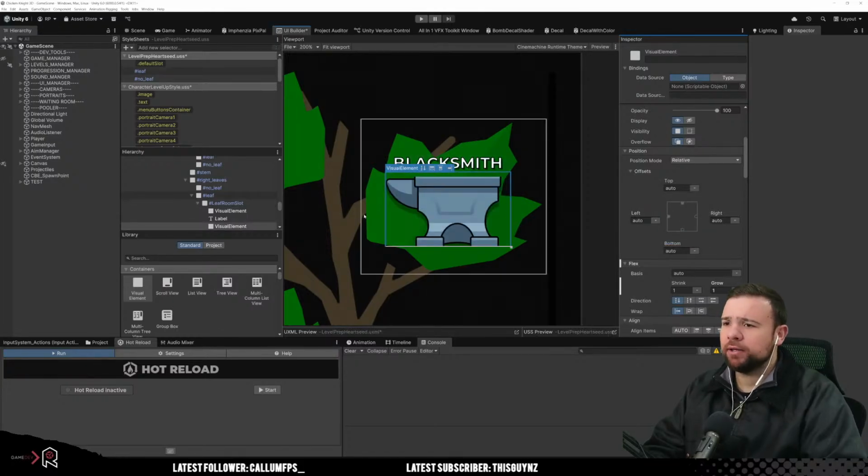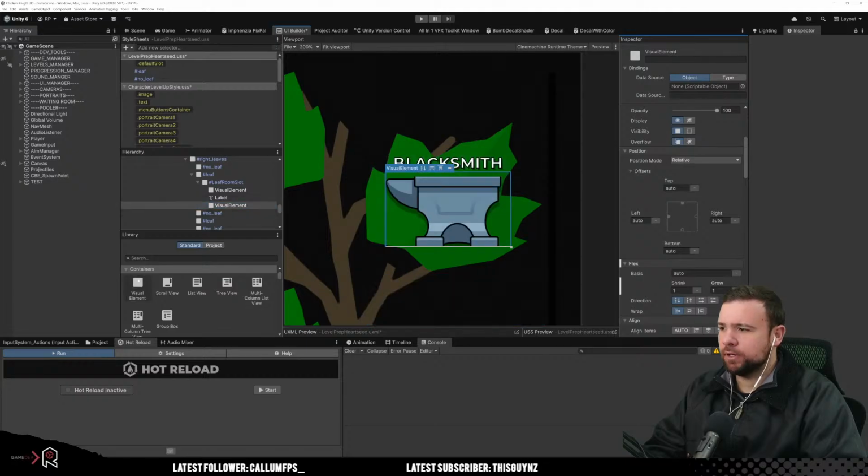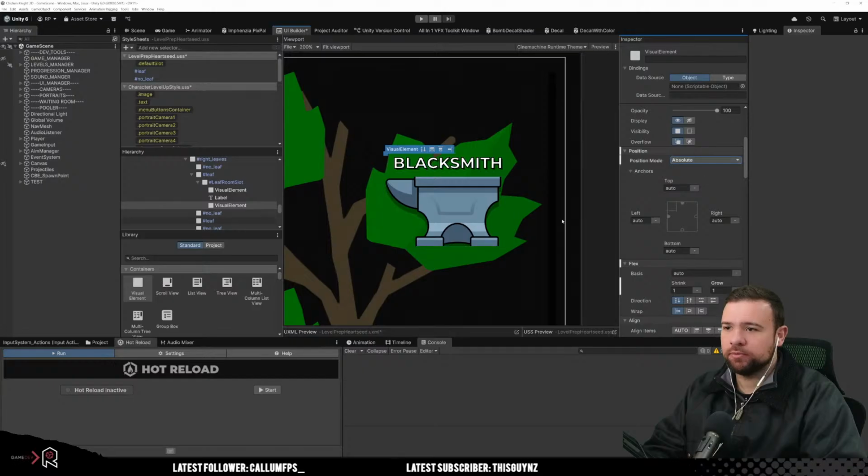This could be an icon holder. Maybe we just put a visual element in there, which would be the icon itself, or a frame. You know what? I think we can make this thing absolute as well.